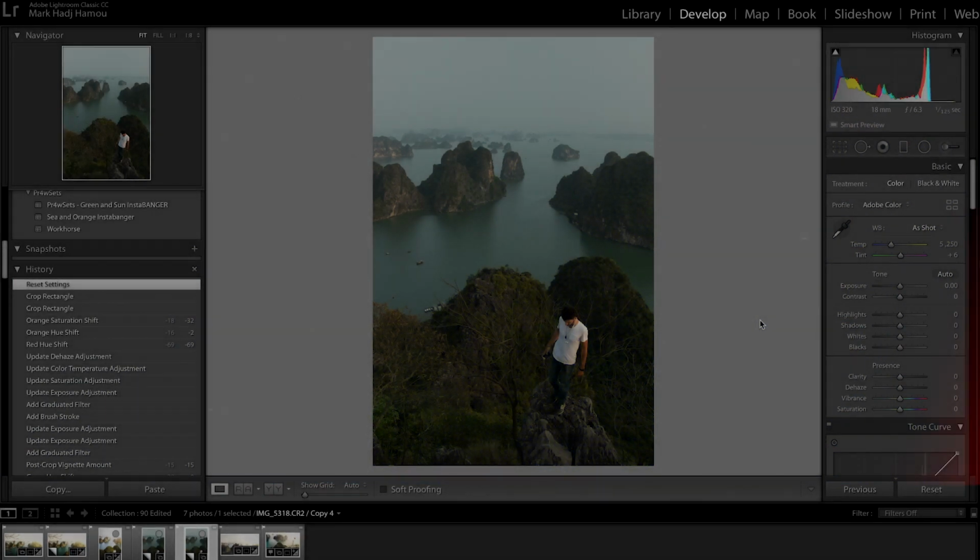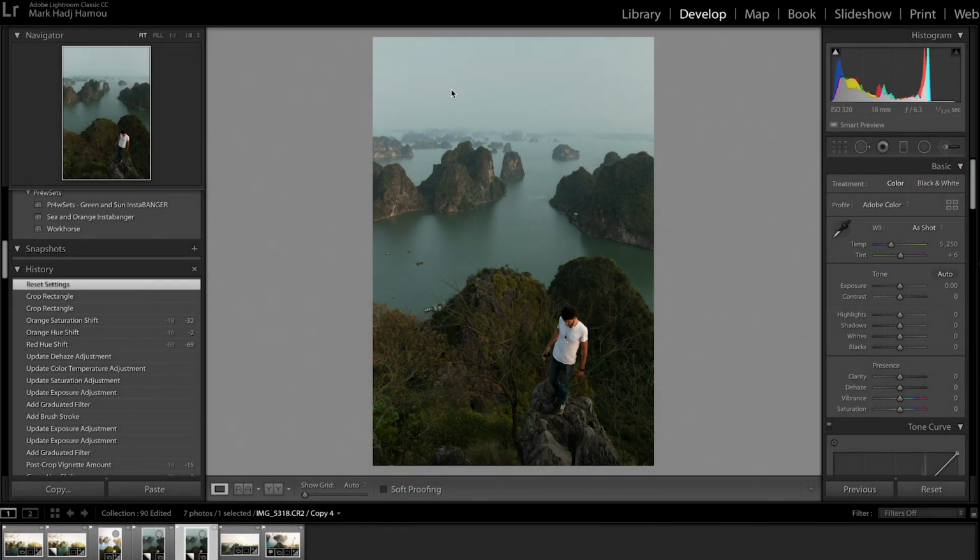Okay, so we're in Lightroom, and the first thing I can see on this photo is I've got this sort of polluted, hazy fog thing going on in the background, and I want to get rid of that. So there are a couple of ways you could do this. The first way would be to either just replace the sky completely and add in some fake clouds, something like that. Or you can do what we're going to do in this tutorial, is just fade it out gradually so that you can take away all the attention from that section of the image and make sure the attention is focused on the lower third.